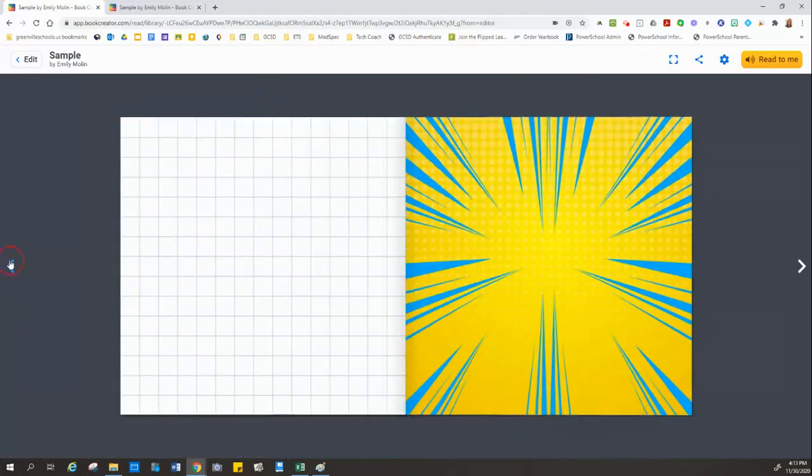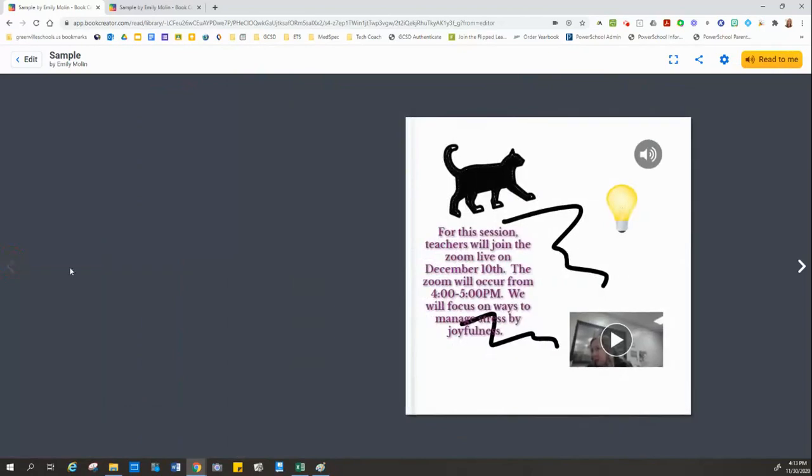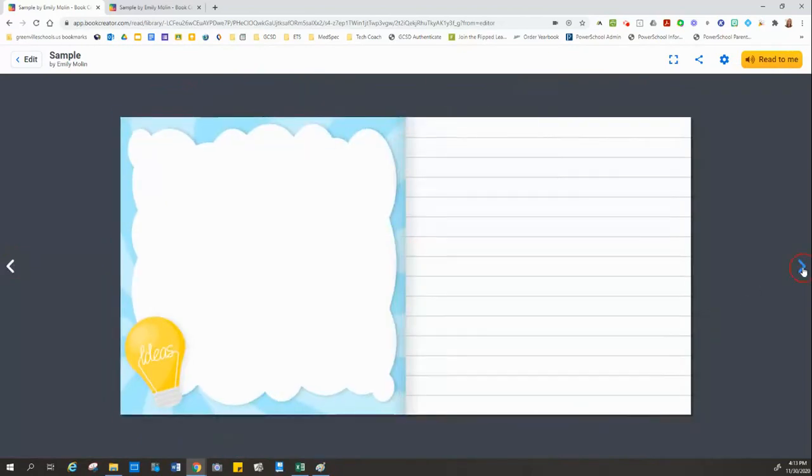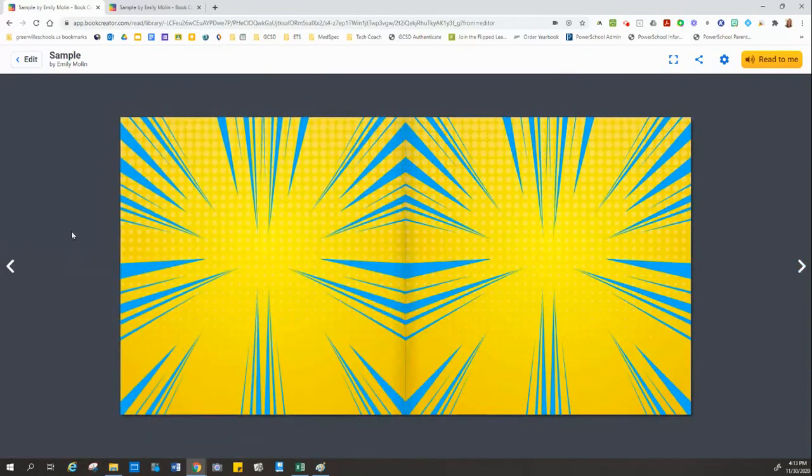So the last thing that I want to show you are these options. We've talked about these three, the add an item, the inspector, the play book or read book is what I first mentioned. As you are editing this book, if you want to flip through it as if you are reading it, you can do that at any point in time. But let's say that I want to move some of these pages around, either as a student or as a teacher. Okay, that's under this pages option.